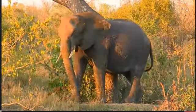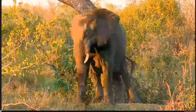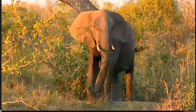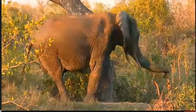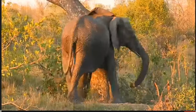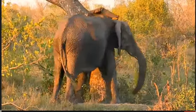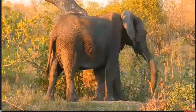I just have a good look there. You see where her back is relative to the tree trunk, and we'll see those rubbing marks just now as well. Just take a note of it. I'll tell you in a few minutes why. Even the chest, all those difficult to reach places. This is the perfect tree for this.